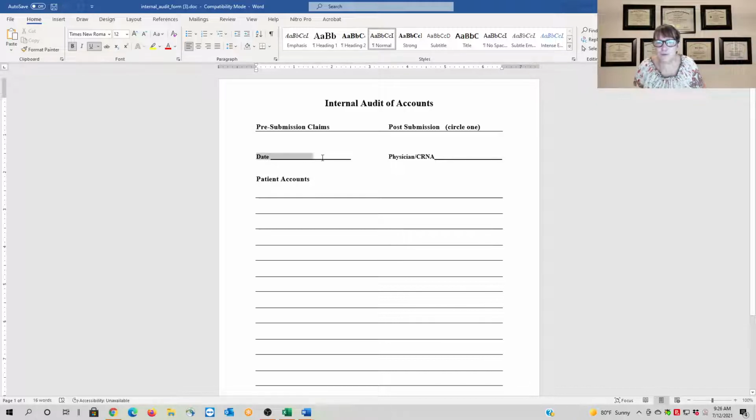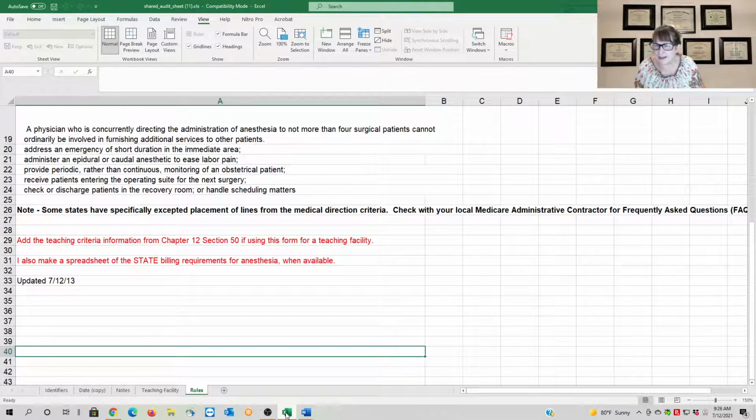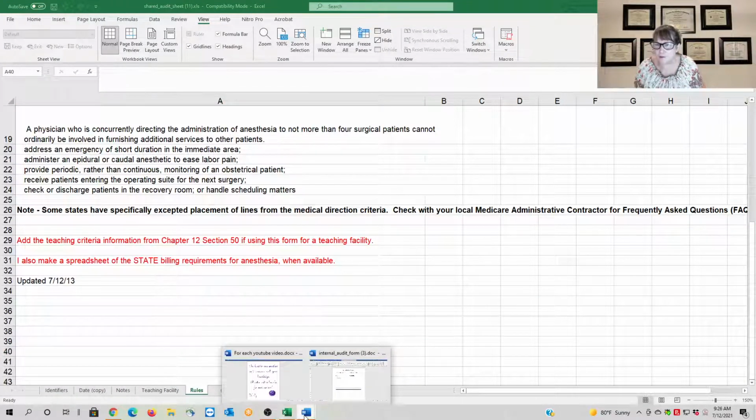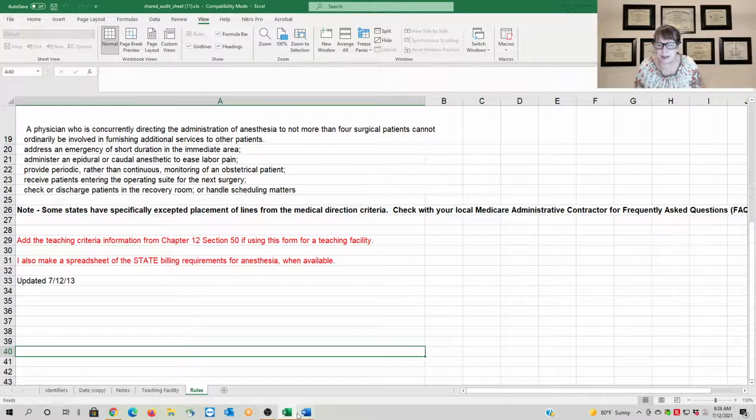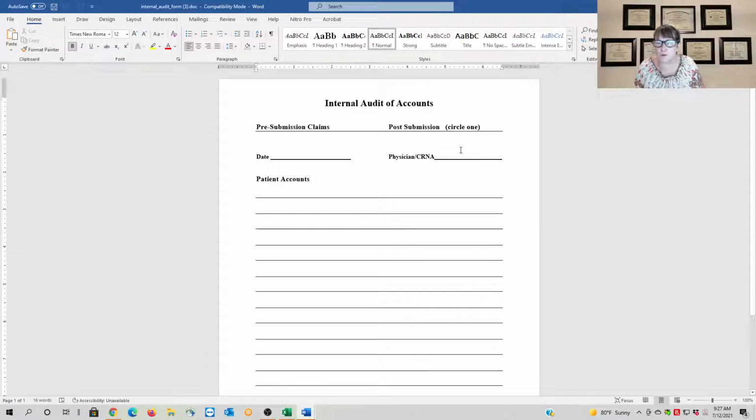And then I would just write in the date, and if I was looking at just one particular person, I would fill that in. If I was looking for the whole day, I'd do something else. I did not typically use these for the post-submission, but you can do whatever you want. Actually, I don't even think I had this form yet. So for post-submission, I may very well have used this one, but I would have gone about it a different way because those are the ones that have already been sent into the insurance company.